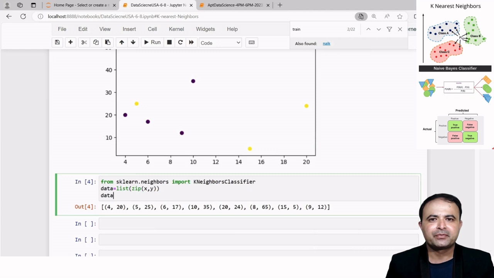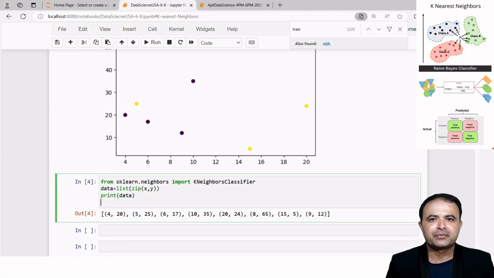Now we can use the algorithm. We can feed the data to KNN, you can take any name, and the function name and the sub package, you can say that.